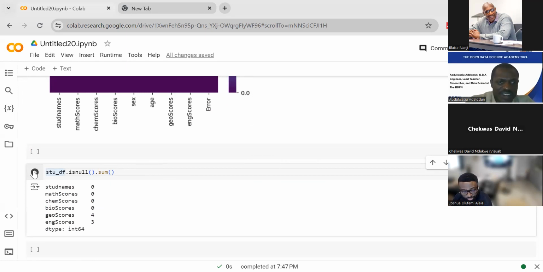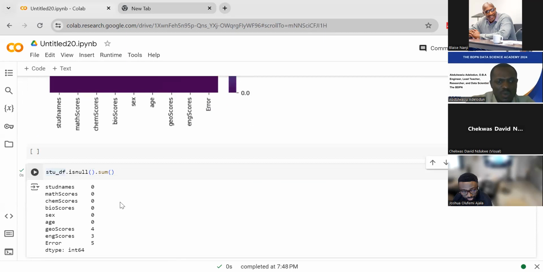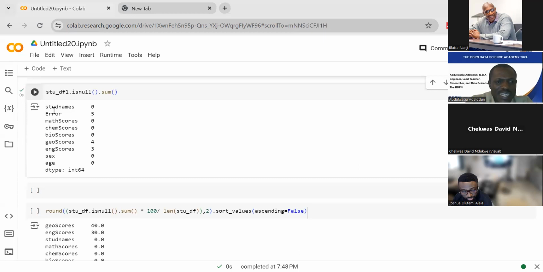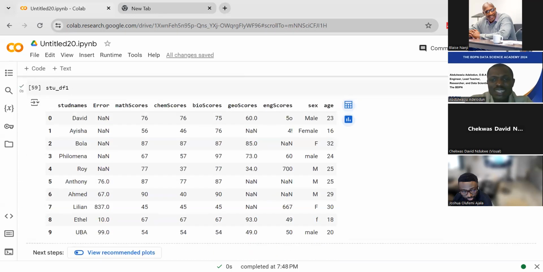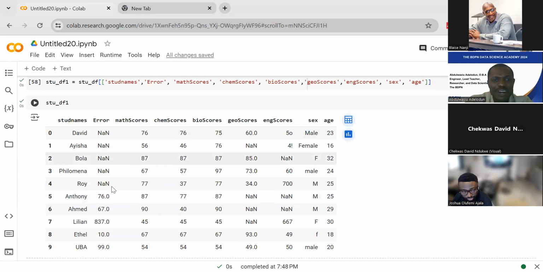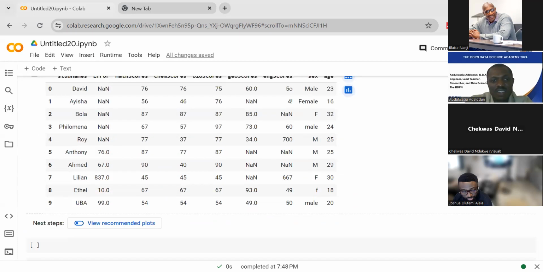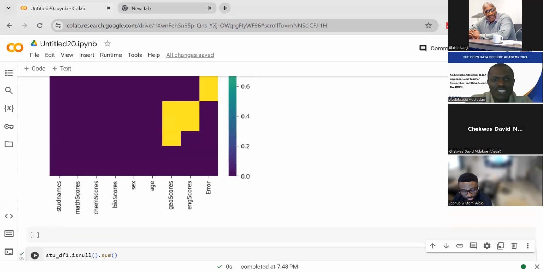If we run it, it's telling us that we have a non-value in error, non-values in English score, and a non-value in geography, telling us the number of non-values we have in there. And if you go back to that data frame, you actually see that in our error column we have 5 non-values, which is telling us that we have 5 non-values. It's different from this one, which is only telling us that it's just a quick check.